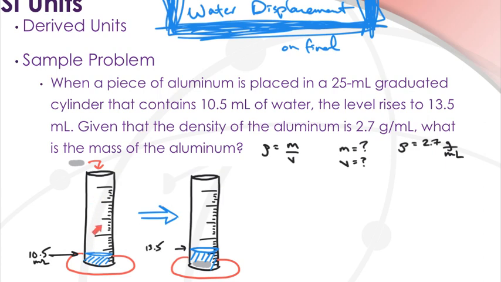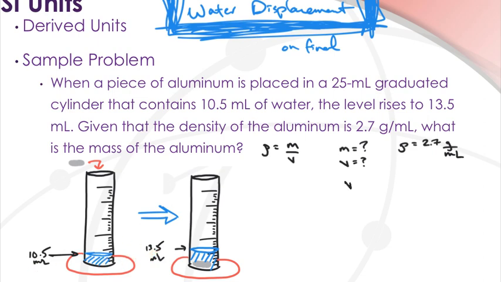Okay, so what's going on here? This is called a graduated cylinder. The graduations are these lines here on the side. If you see things with a bunch of lines on them in a measurement tool, those are called graduations. It's a cylinder made out of glass. You guys will see this when we do this in lab. What you do is you put water in the bottom of it, and then you place your object in the water, and the water level rises. Here's my object, water level went up.